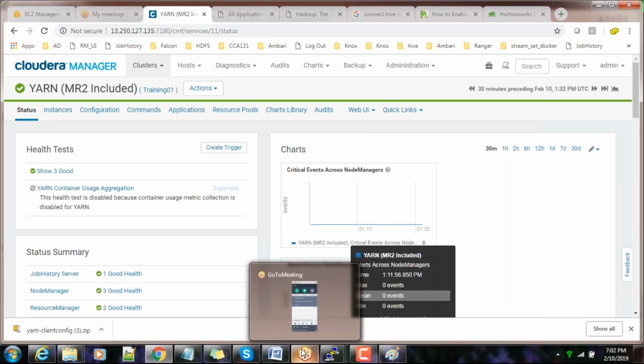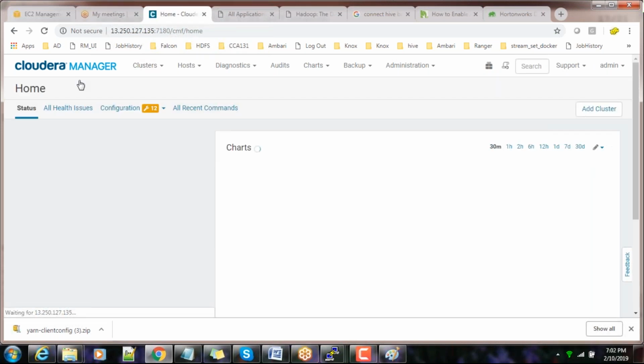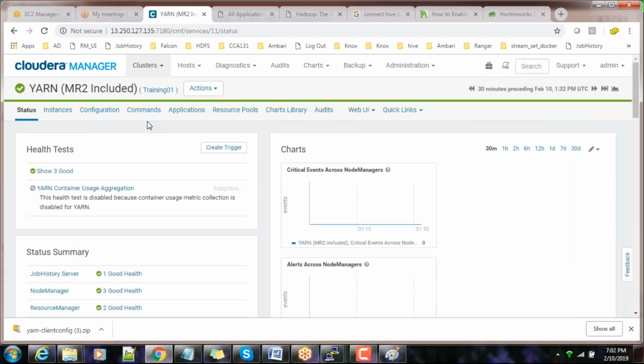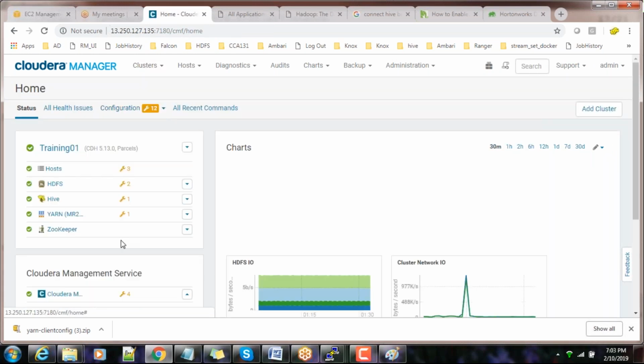Hi. Let's quickly move to Hive. This is Yarn. Yarn is one of the main components in the Hadoop ecosystem. We have HDFS and Yarn, which are the backend of most of the other ecosystem components.